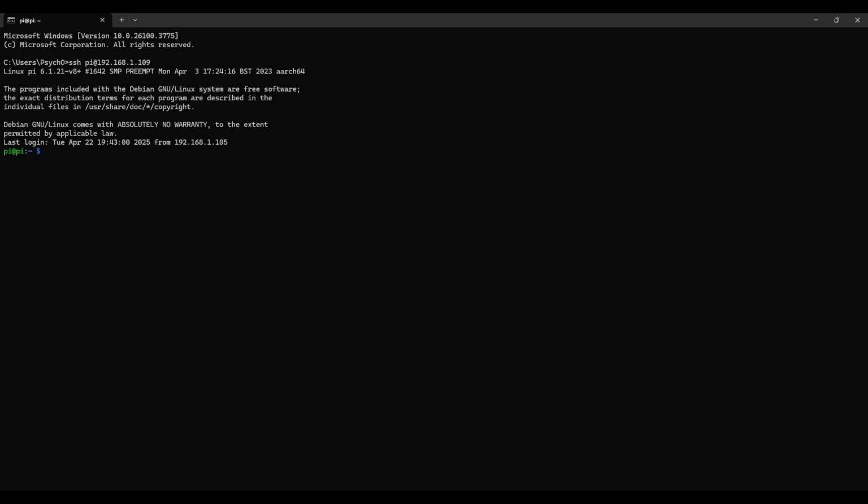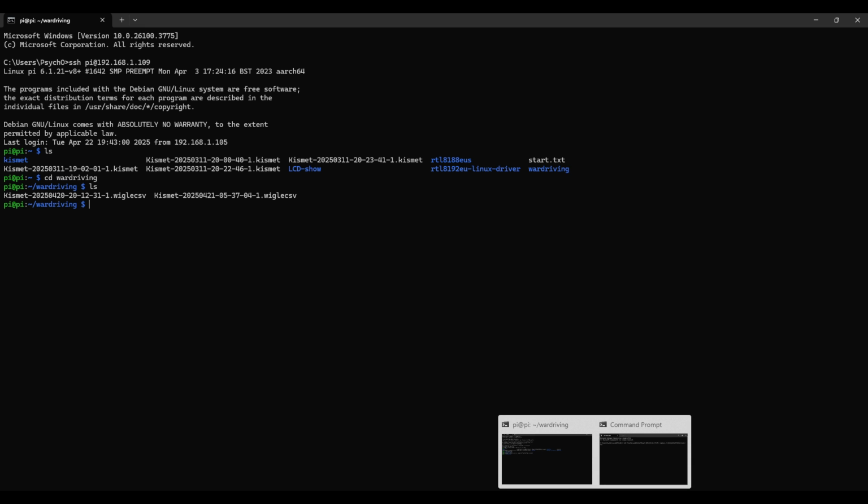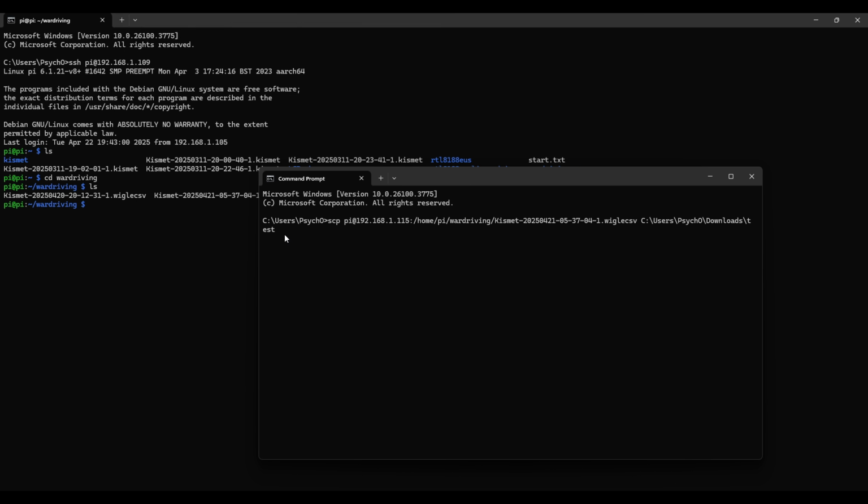And it's already connected because I have the key saved in the known hosts file. So let's see, we can list the folders and elements that we have, and we can see that these are from March, so we can cd in that folder, and we can see we have 2 files. So in order to copy one of the files, let's say this one, we will need to execute an scp command. So in order to do this, we will open another CMD, and here we have the command.